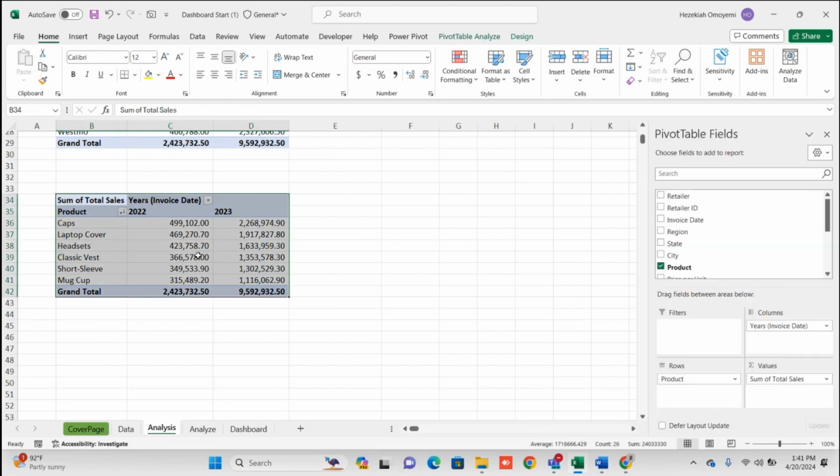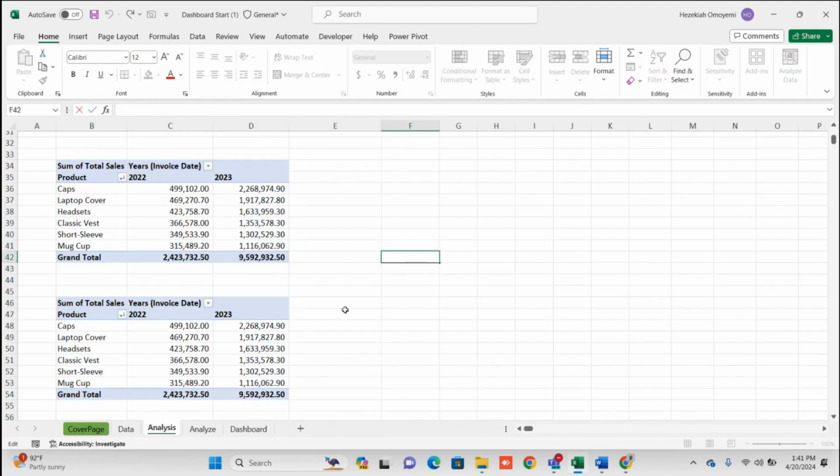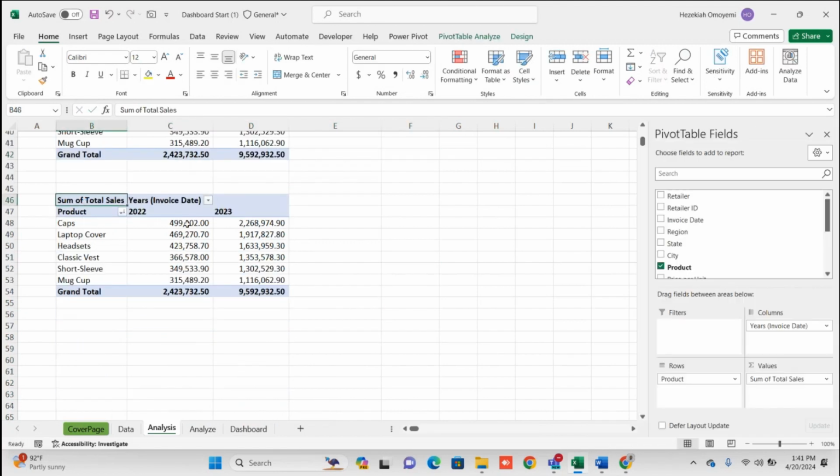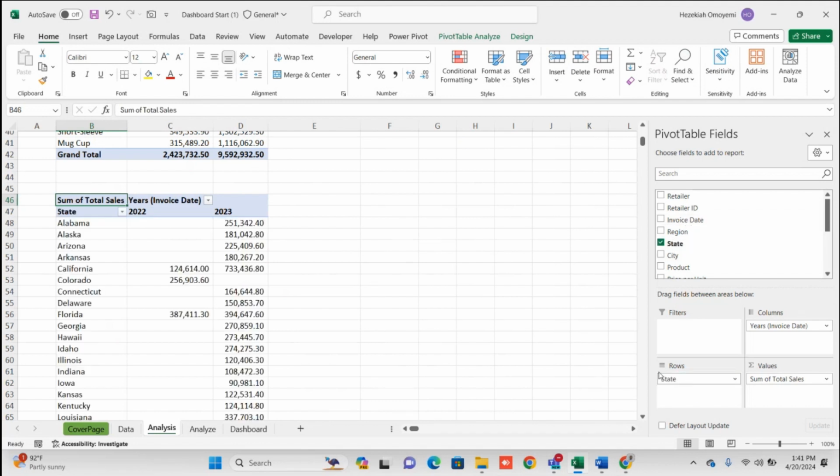Let us copy these again, Control C and Control V. And what we need to do is instead of products here, let's bring our sales, our states. And okay.